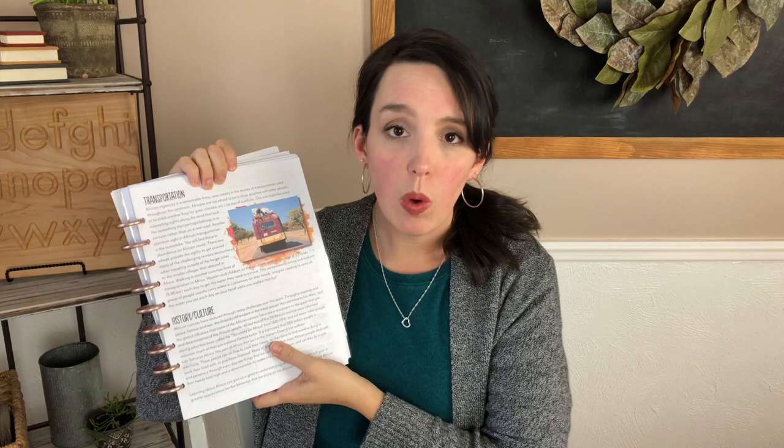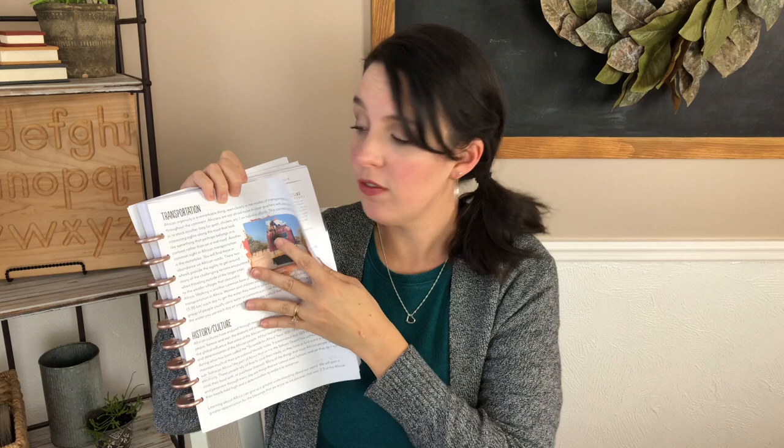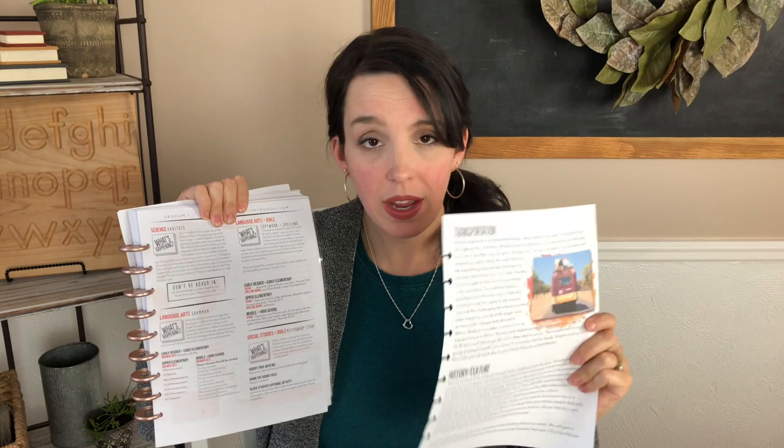What I love most about it is that you can very easily take a page out of your binding, just like this, and use it, move it around, whatever you need to do, and then when you are done, you can put it right back in. So the versatility of the binding system, the fact that I can tear pages out and put them back in, has worked really, really well for myself and for my older kids.